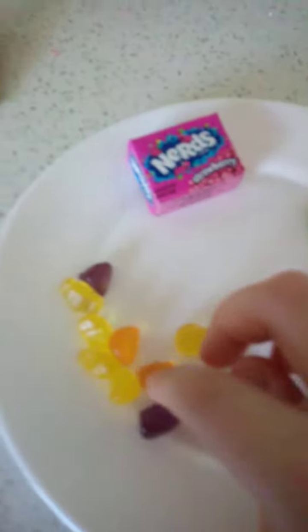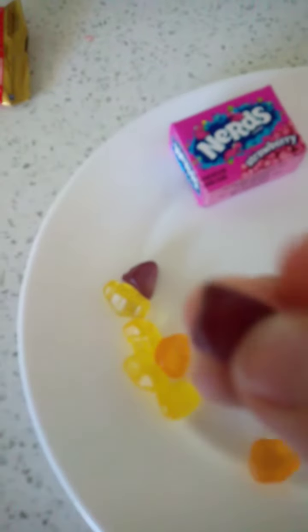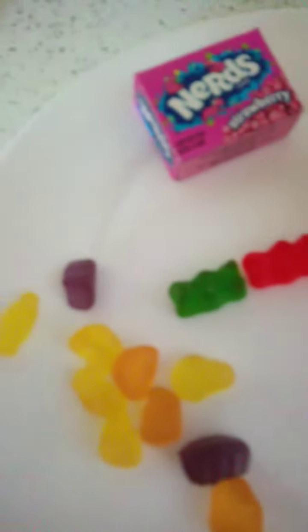Okay, let's get started. I'm excited about these Halloween ones because the purple ones I never tried, and these are kind of normal ones. So let's put them in order. I'll put my favorite one first, maybe.